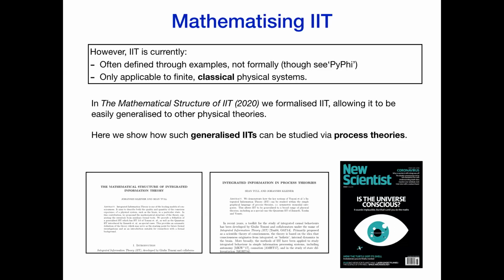So we don't need to know exactly what a generalized IIT is. We'll sort of define it as we go. But it's basically about saying how all these notions from IIT are quite natural to study with diagrams in process theories. And surprisingly for us, this work got picked up as a cover story, essentially, in New Scientist with a suitably provocative headline. You can see there. Okay, so the plan is to talk about IIT using these process theories, which I'll have to now quickly introduce.